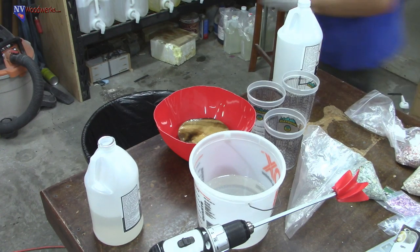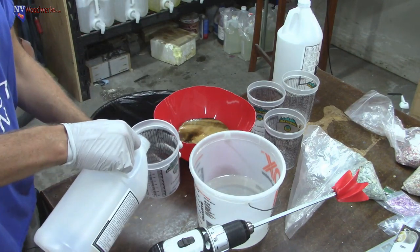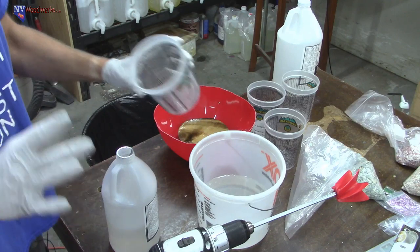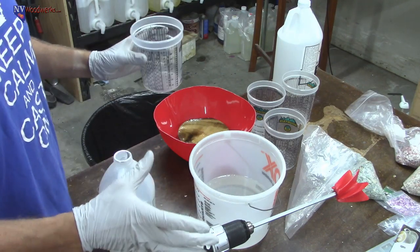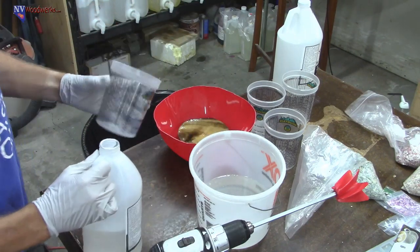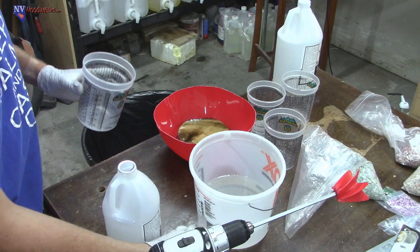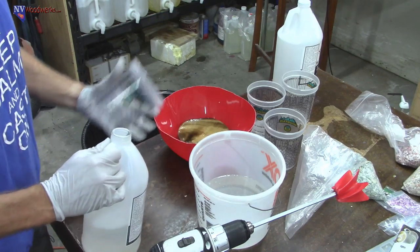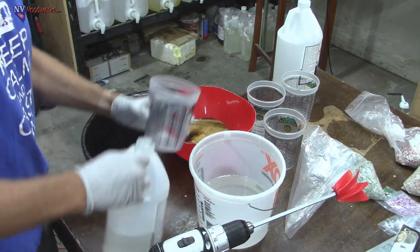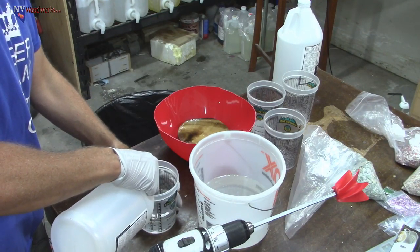I generally don't like doing it this way. I like pouring everything in the same bucket. The problem is I can pour in 24 ounces into this cup, but no matter what you do, there's going to be some left on the outside of the cup. So I don't really like doing it this way. I guess some people use a cup for A, a cup for B, and then they pour both of them out. But even with that, it's hard. I like being accurate, and I'd rather just use one bucket. You're better off that way. But we don't have one bucket, so we're going to go with 24 ounces in this cup, which is right there. And we'll just deal.